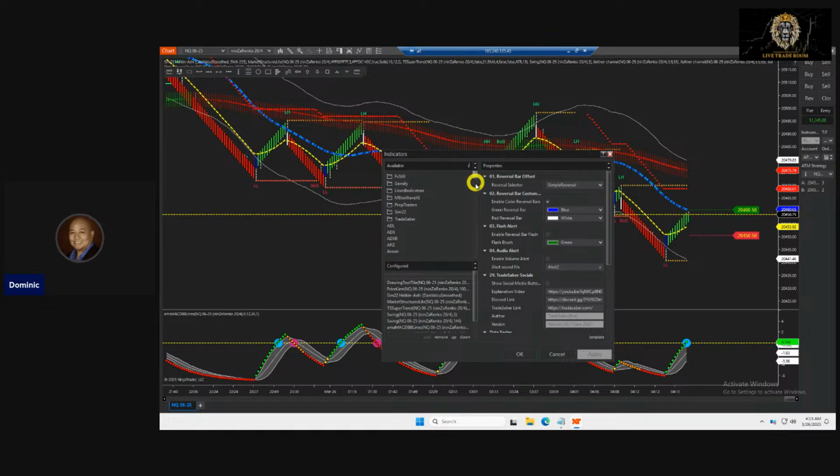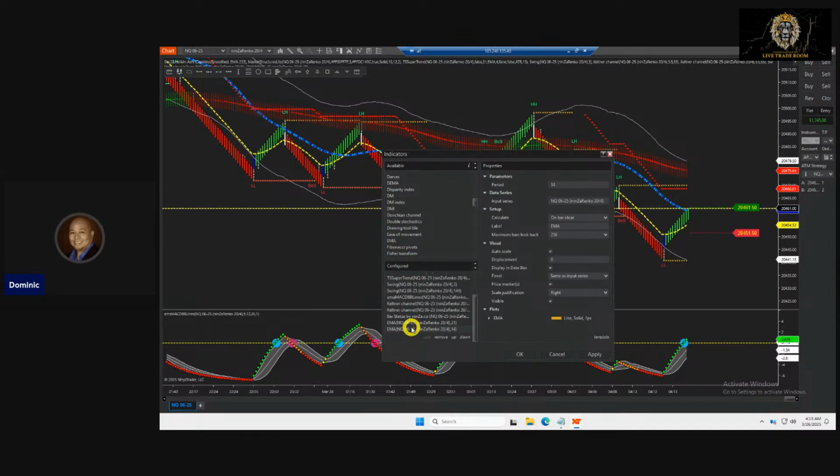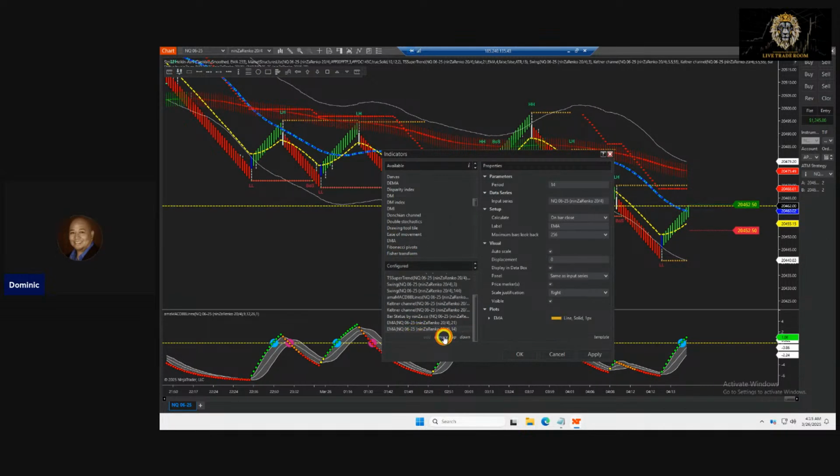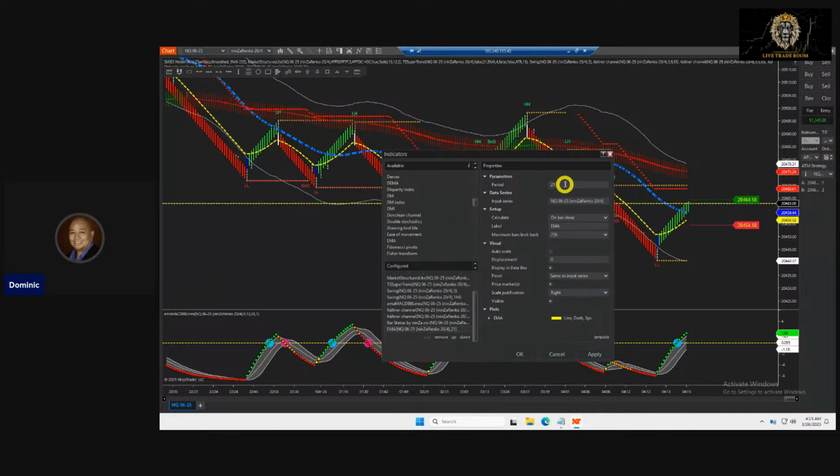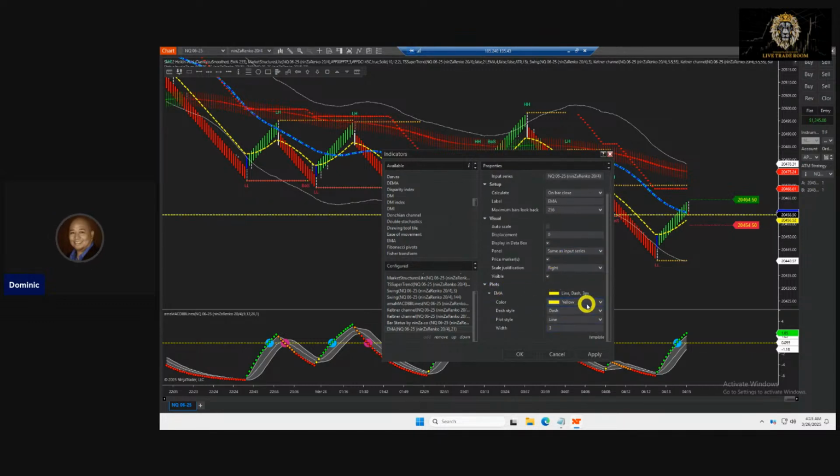Right click in your chart, Lara, and then go to indicators. Since you don't have the 21 EMA, I don't know why I keep leaving that out. After that, scroll down here to EMA right here. It's all alphabetical order. Double click on that, and that should bring you all the way down here. When it brings it down there, make this 21 right here. Make this on bar close, EMA 256, uncheck auto scale, and for the color, click on there and get the color yellow, dash, line width is 3.